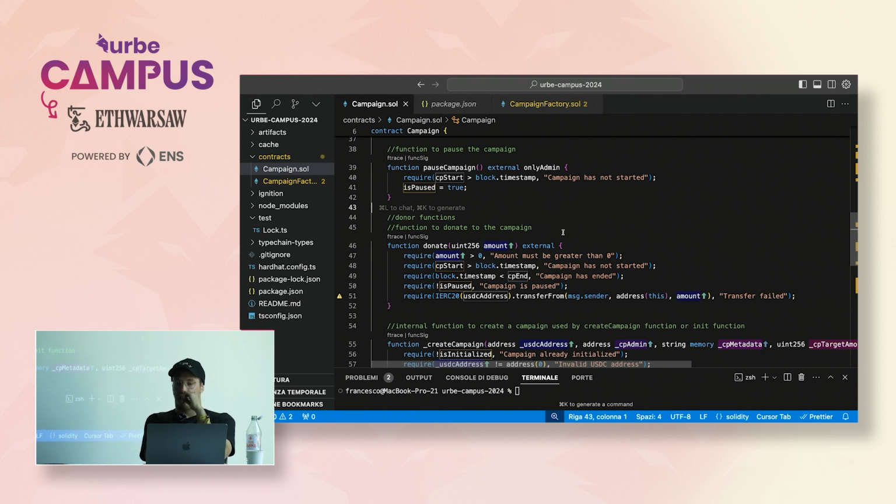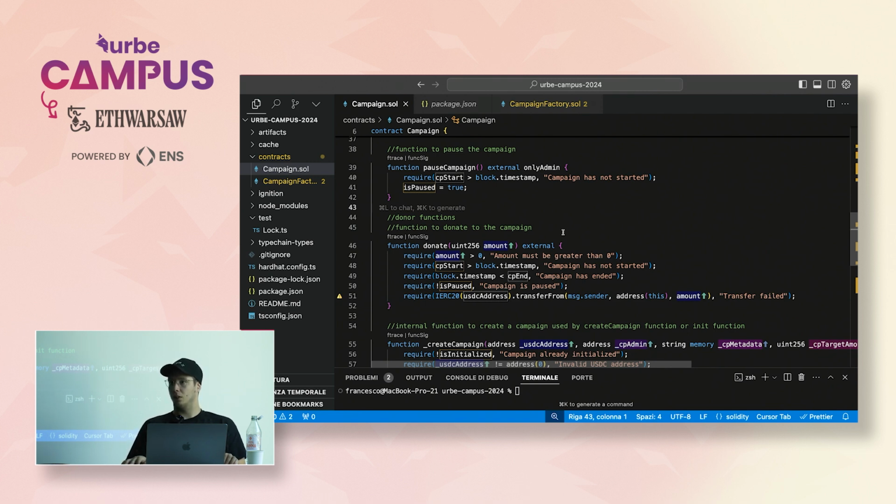Yeah, we can define a view function that returns true or false if the condition is true or false, for example if the block timestamp is greater than the start, or maybe a view function that returns how much time is missing for the start time. Yeah, we can do that.